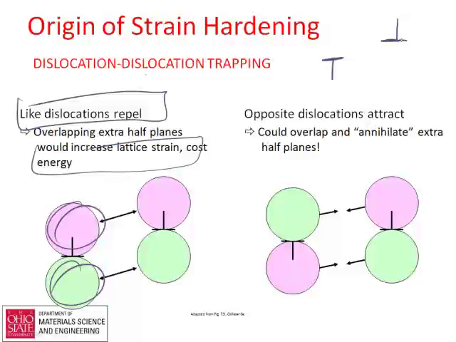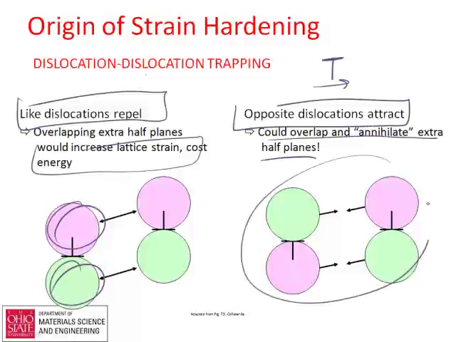For example, if you have these two dislocation lines, an extra half plane down here, extra half plane up here. If these come together, this moves over here, you could imagine that these come together forming a continuous plane, and that goes away entirely and you lose the crystal defect fully, and that indeed happens all the time. So these opposite dislocations can attract, can overlap, and can actually annihilate the extra half planes. But the important thing is these put forces on each other. There are all kinds of ways dislocations can immobilize one another, and that's one of the strong origins of strain hardening.